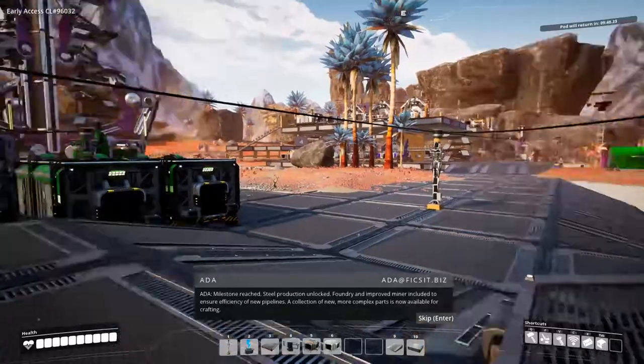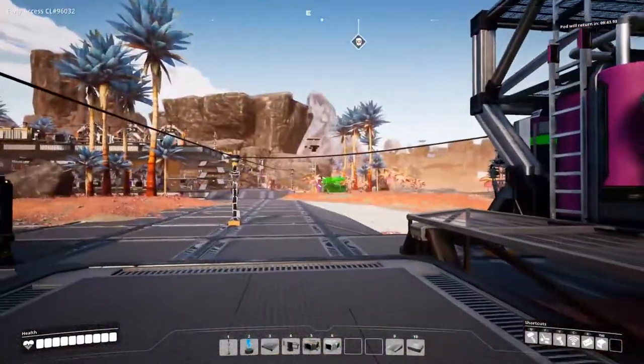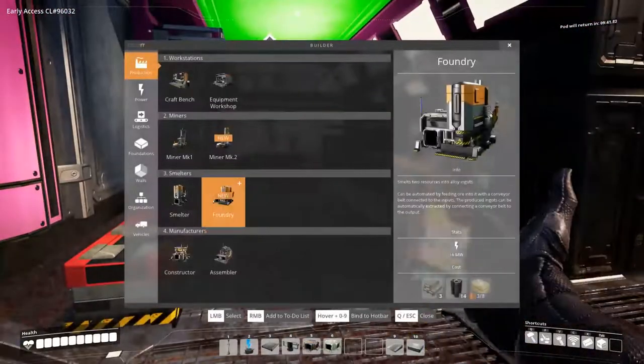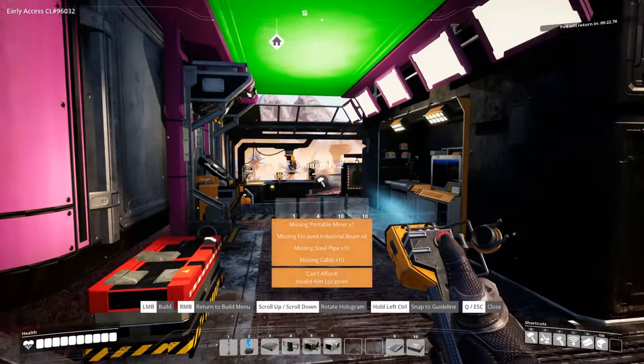A collection of new, more complex parts is now available for crafting. And the one in particular I want to be able to craft. Wow, what does the foundry do? Let's have a look. Can be automated by feeding ore into it with a conveyor belt that can be connected to the inputs. The produced ingots can be automatically extracted by connecting a conveyor belt. Yeah, that's all right. So I presume this is the one that gives us steel, right? We put in iron and coal and get steel. So that's going to be one of the things that we're working on.